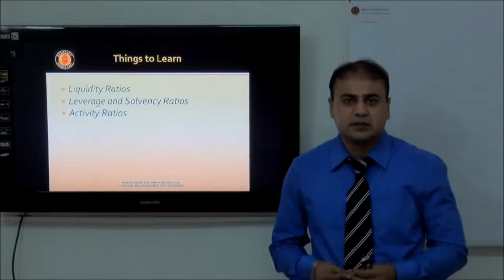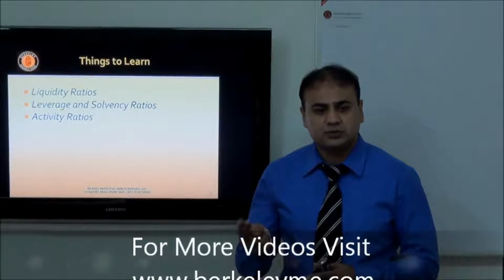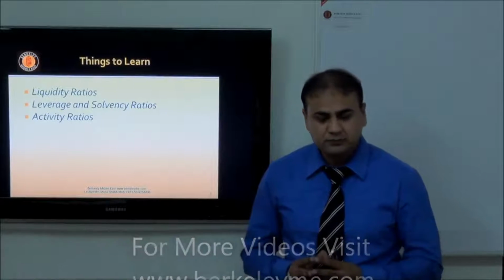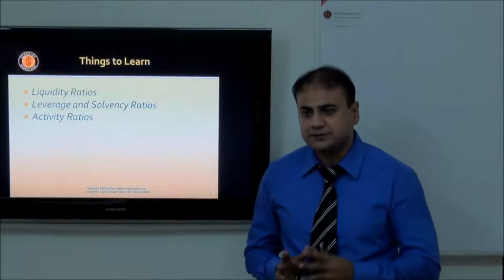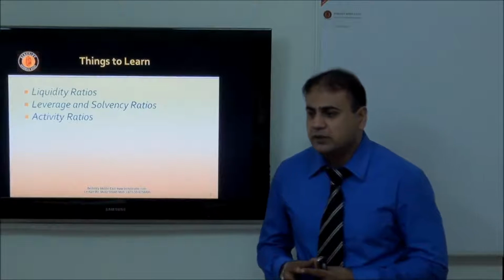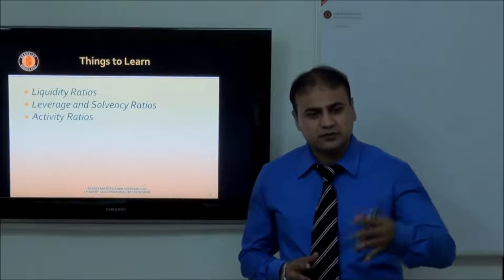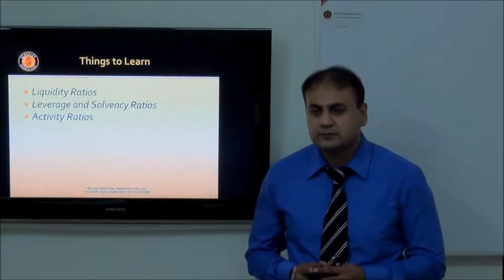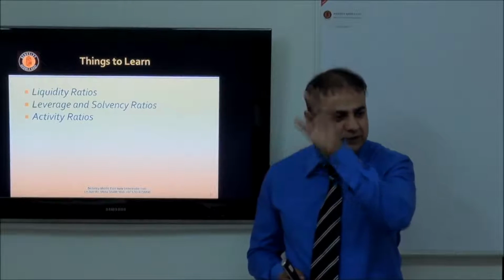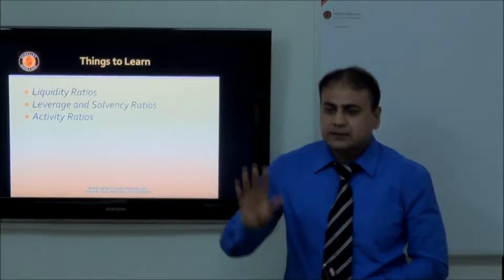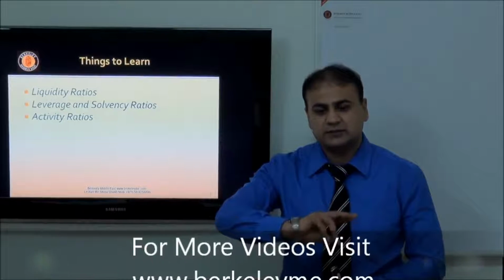First of all, we'll start now with the liquidity ratio. A ratio is a mathematical term. Once you divide at least two things, it becomes a ratio. Sometimes if you are not feeling well, you will go to a doctor, right? The doctor will advise you with some tests. You will go to the lab, you will go for a test, then your report will come. It will say, okay, this is how much hemoglobin you have, this much white blood cells. So this is a checkup which will result in some outcomes as ratios.